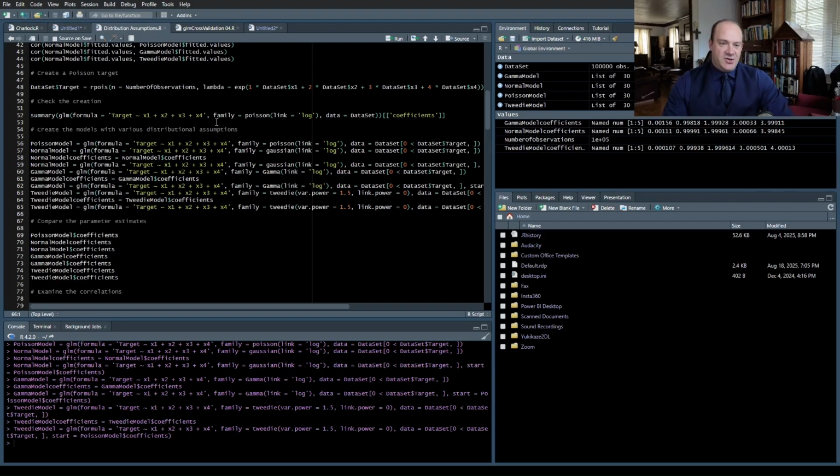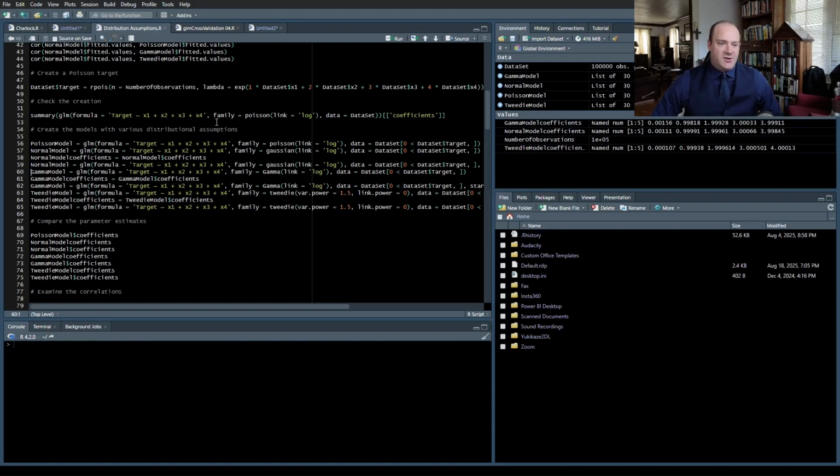Why is that good? Well, it's good because this normal model, we did not provide it with initial values. This one, we did. And so now we can get a sense of how it might bias the results if we say to the normal model, hey, why don't you just use what the Poisson model came back with? It'll be our little secret. And same thing for gamma and same thing for Tweedie.